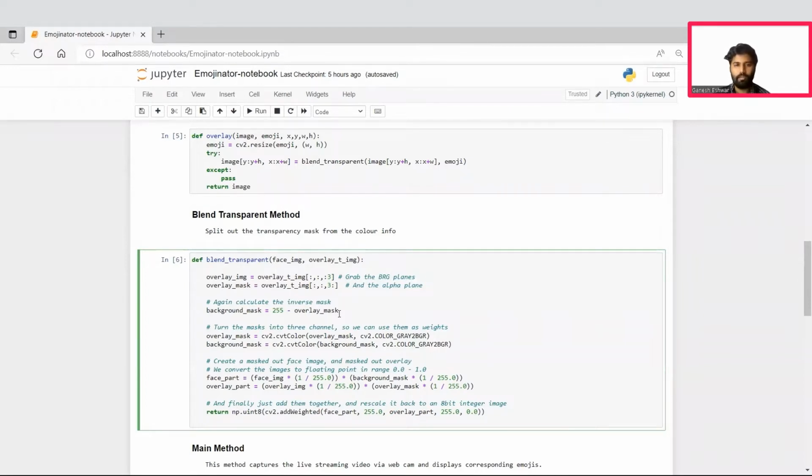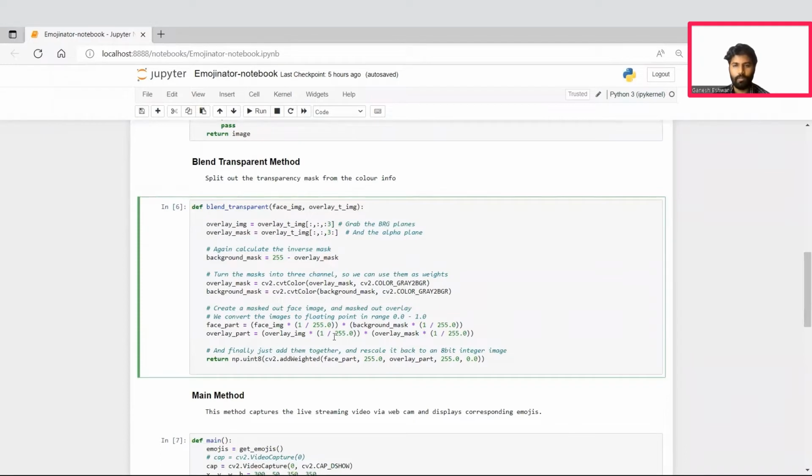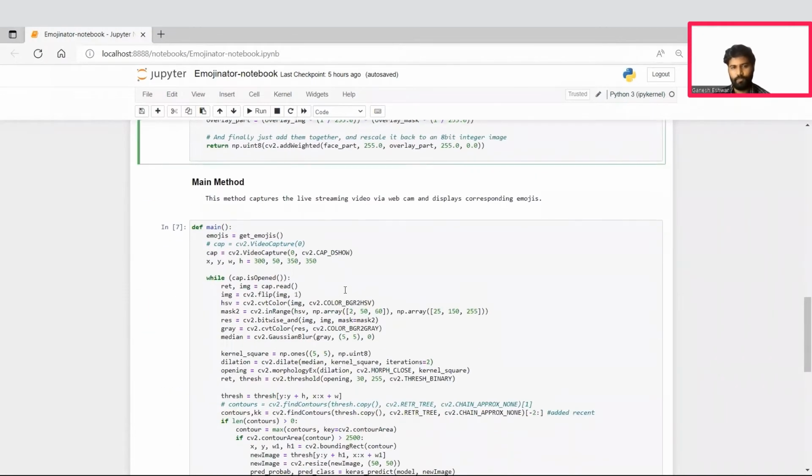This blend_transparent is a submodule of the overlay function, which helps in creating the background mask and overlay mask, after which we convert the images into floating point in the range of 0.0 to 1.0. Finally, for the overlay to be displayed, we add all these together to rescale it into an 8-bit integer image.